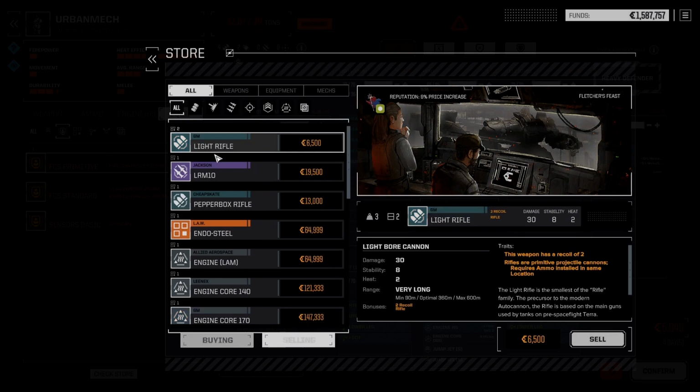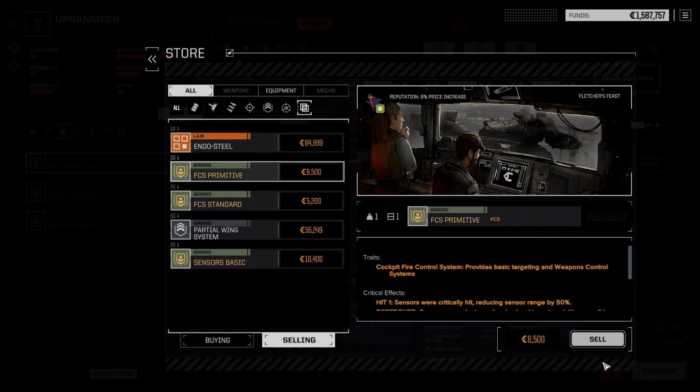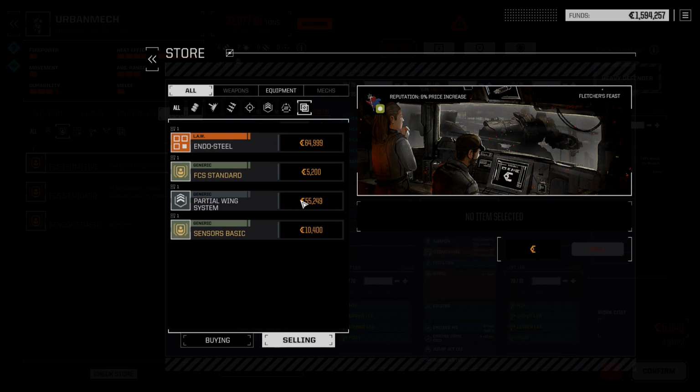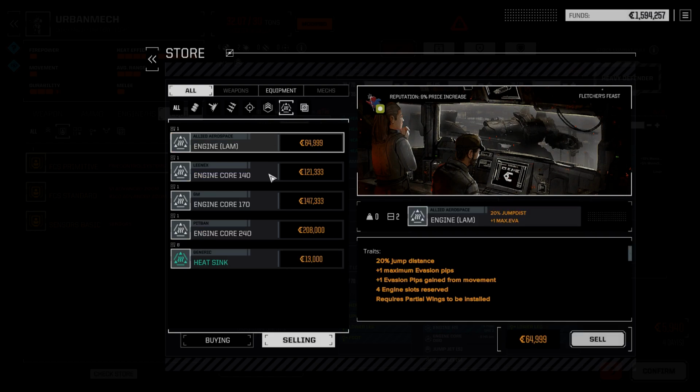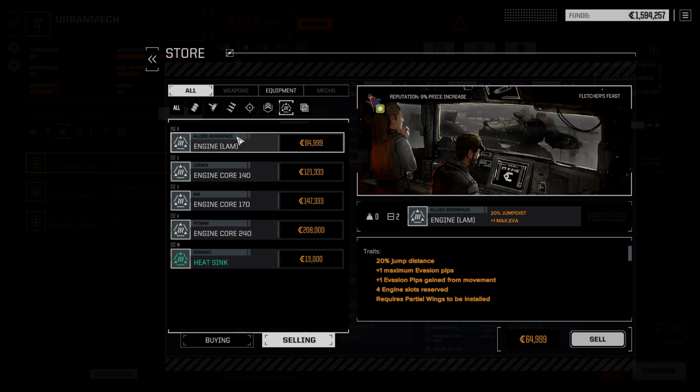Selling. Can get me some primitive equipment first and foremost. Show me that primitive fire control system. We're going to sell it. It's cheap, cheerful. It was taking up space, and we don't want it to take up space, so that's the key there. All of these fusion cores are potentially useful in mechs of different varying sizes, and the heat sinks we desperately need. The LAM engine is fascinating, but they're only willing to buy it for a terrible price, and you know what?